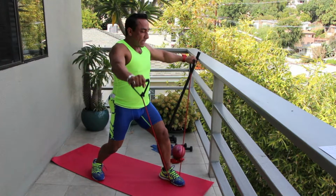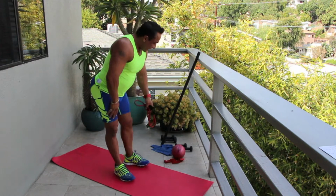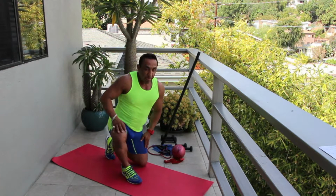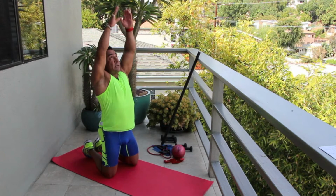So let's move on to the next exercise. So we have done lateral shoulder, biceps, let's work the big muscles, your chest and your back. Let's go down to the mat. And first inhale, up, and exhale, one more time, inhale, and exhale.